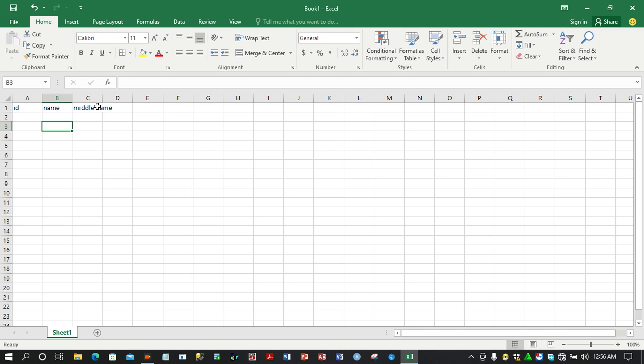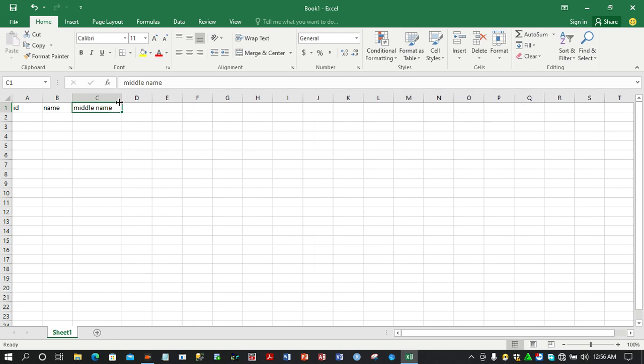Now look, after typing the middle name, you realize that the name has entered into the next cell. So in this situation, you need to expand the cell, which is cell C1. If you want to expand, it's very simple. You point your cursor right here, so the cursor will be in between the C and the D. Then you drag to the right side a little to obtain some space. So this is how we do it.